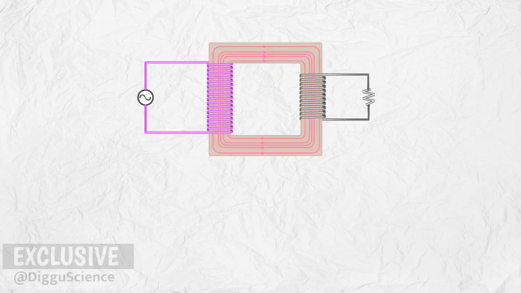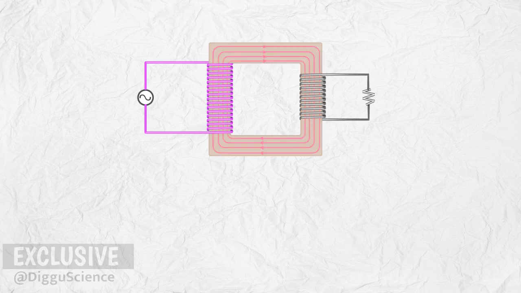If you've ever watched a video about mutual induction, you'll understand. The change in magnetic field lines is caused by the primary coil. The magnetic field lines also reach the secondary coil. The change in magnetic field lines causes a change in magnetic flux. The change in magnetic flux in the secondary coil produces an induced EMF. Therefore, the induced EMF in the secondary coil is caused by the change in magnetic flux in the primary coil. This is the second important concept we must understand.